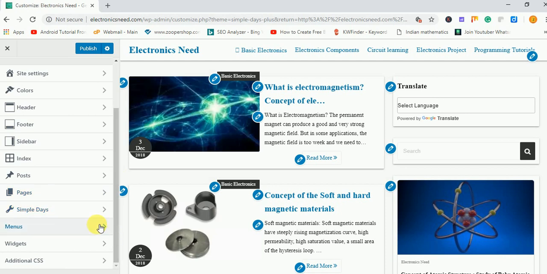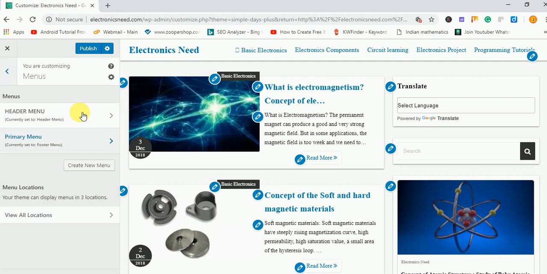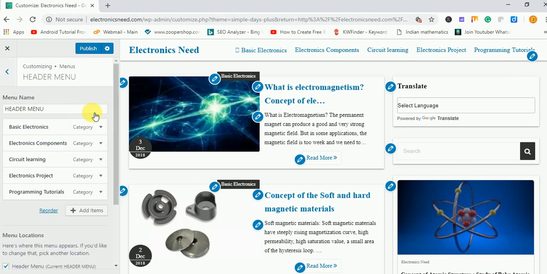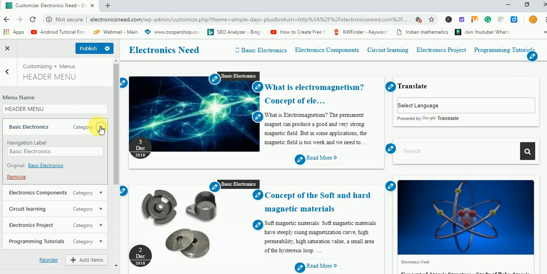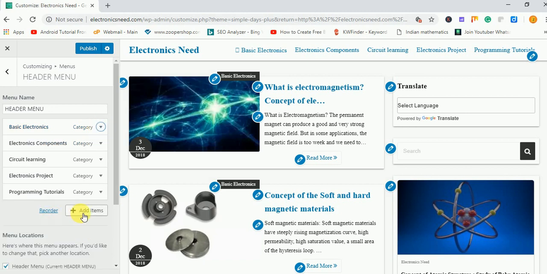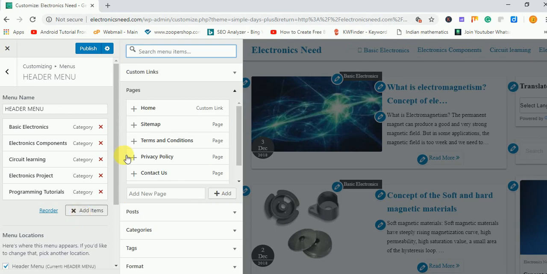Menus. In menus, you can choose header menu, primary menu. Header menu means this menu. Select the category which you want. Here you can add items like pages, custom link.